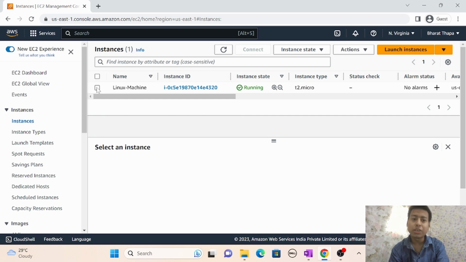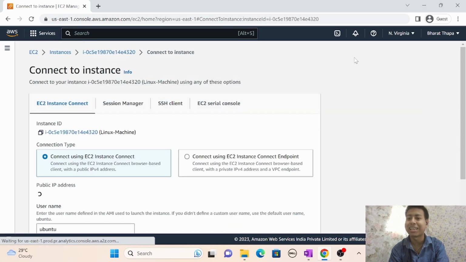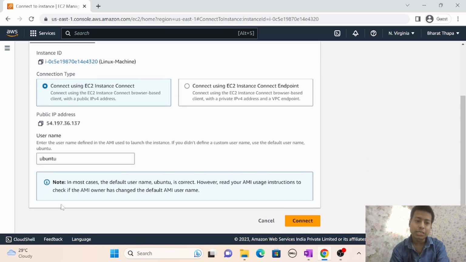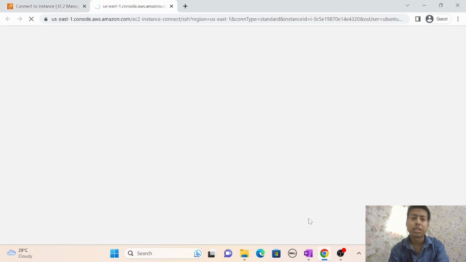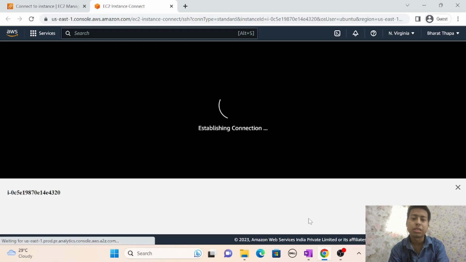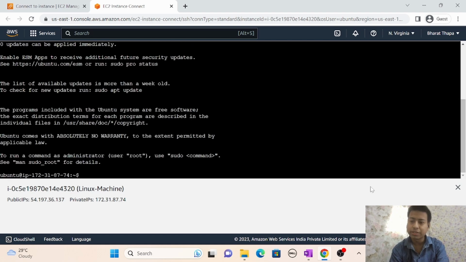Fine. Now we can select this instance, go to actions and connect to it. Now in connect, this is our username and we can directly connect. Fine.